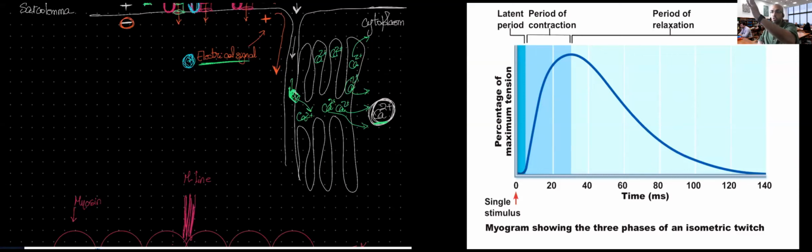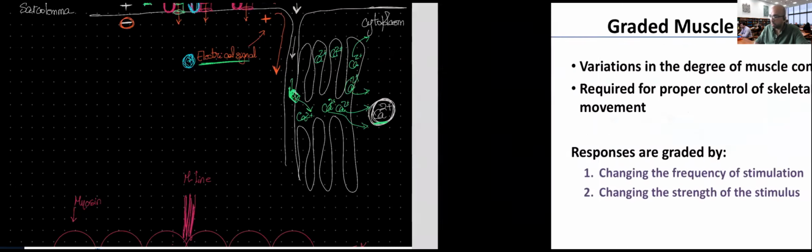You increase the tension within the muscle. Increasing the tension, this is the period of contraction, during which you are releasing the calcium out into the cytoplasm. The third phase is my relaxation phase, when I will be reuptaking this calcium to the inside of the sarcoplasmic reticulum. Decrease of the intracellular calcium level is going to result in the relaxation of my muscle cells.